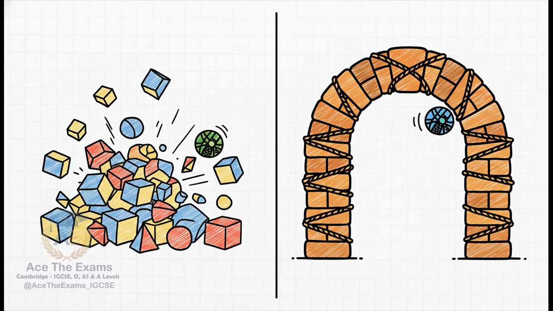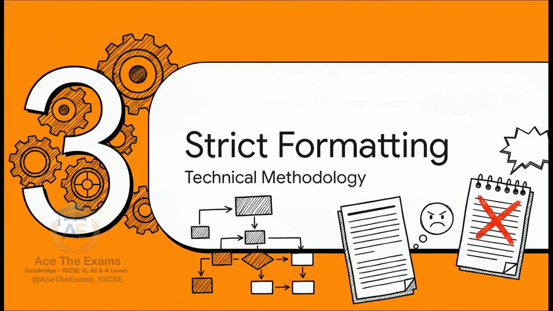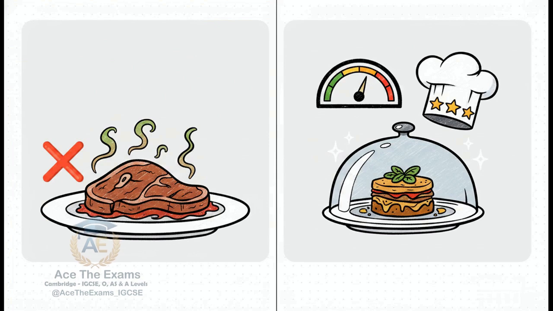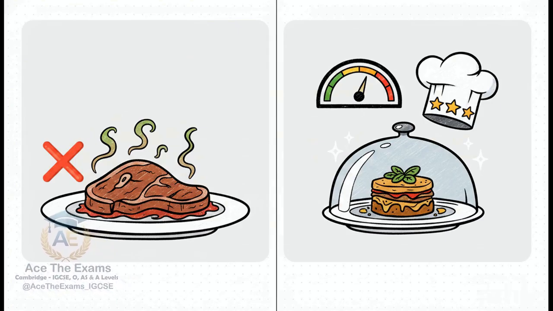crammed the night before. Section 3, the strict formatting rules. We are moving to the technical methodology now, how your paper actually looks on the desk. All right, let's step up to the pass line. We need to look at how a response must actually present on the physical page to secure those high tariff marks. Imagine a real heavy 7-mark pass paper question that asks you to find a specific probability and then commands you to justify your method.